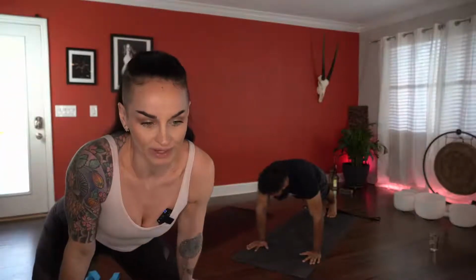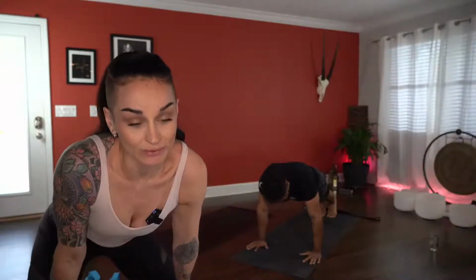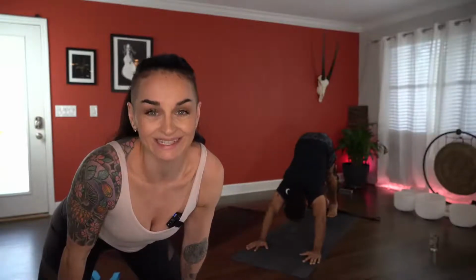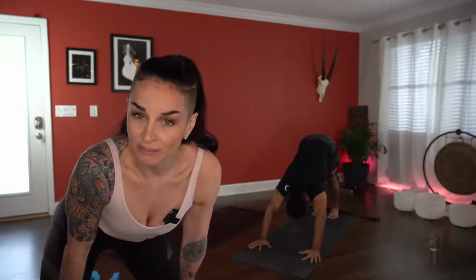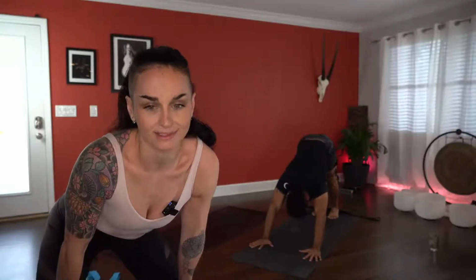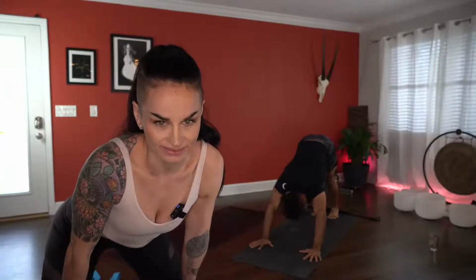Stay there for a breath in. Breath out. That's it. One more time. Take a breath in. And with your exhale, retreat back into downward facing dog. Lift your hips all the way up and back. Now allow your head and neck to completely relax here. Maybe it feels good to shake the head out a little no. Maybe a little bit yes. Very good. And then let that head just settle in towards a center position.